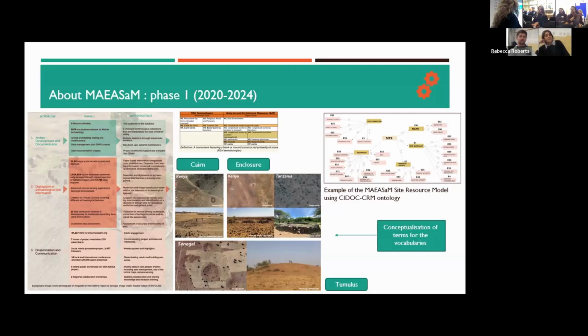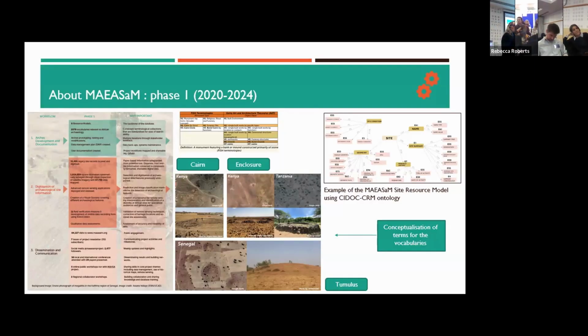So very quickly, what we did in the first phase of the project is that we constructed our resource models. Basically the databases inside the database, we conceptualized how we wanted this to be. And this is an example of our site resource model that uses a CIDOC CRM ontology. What we've done is work from the ground up.